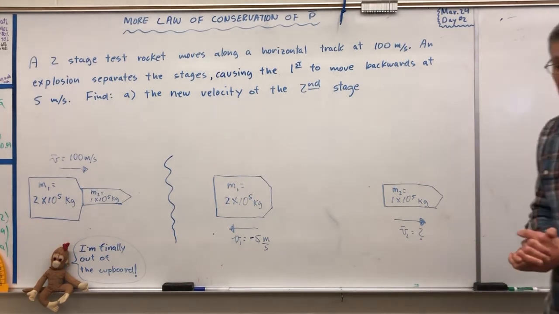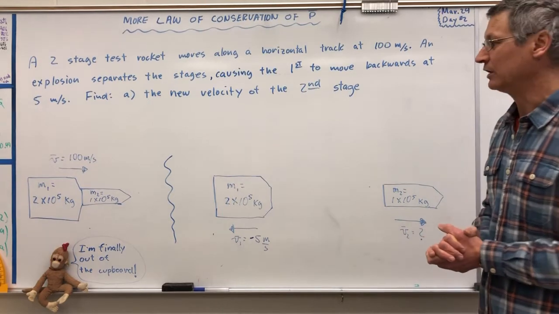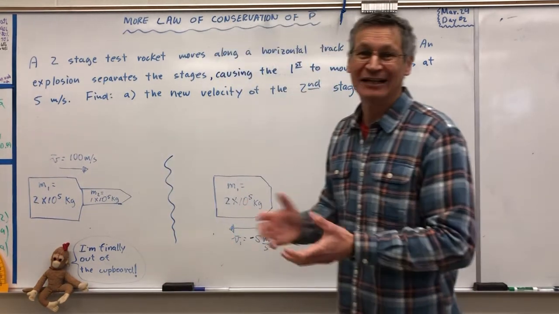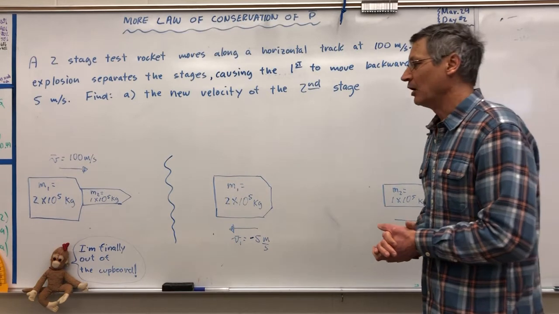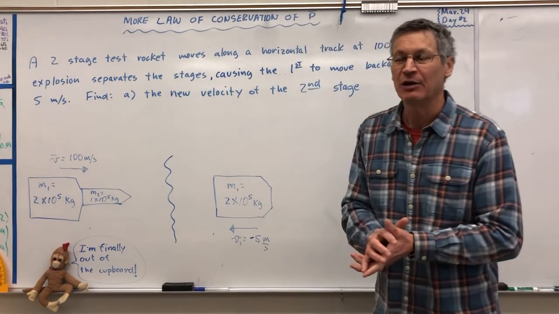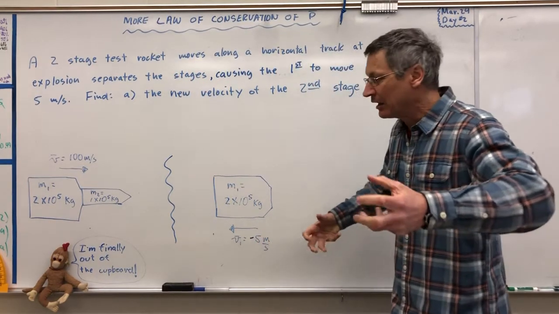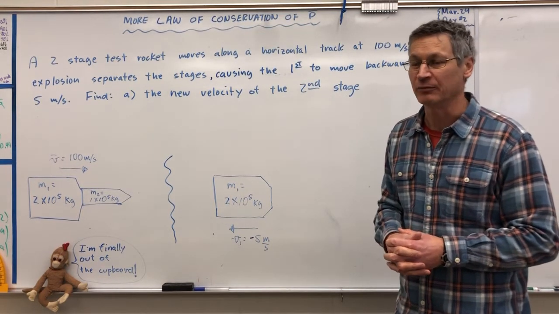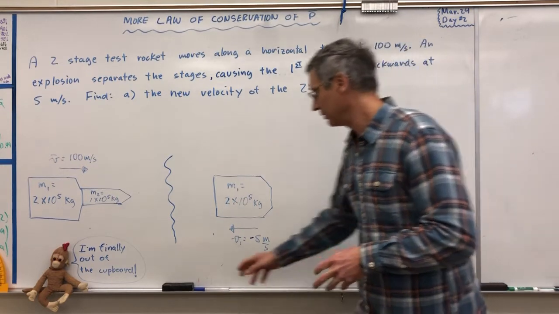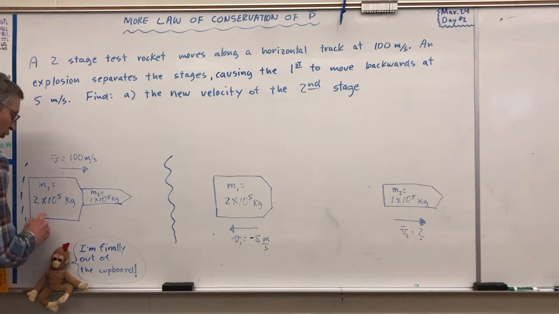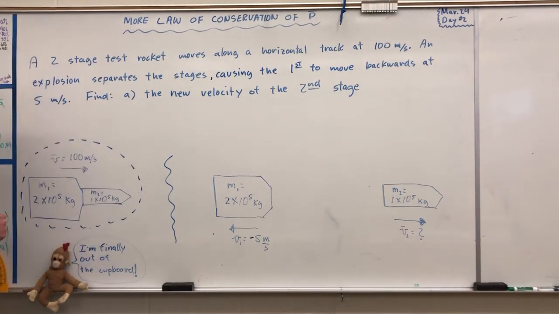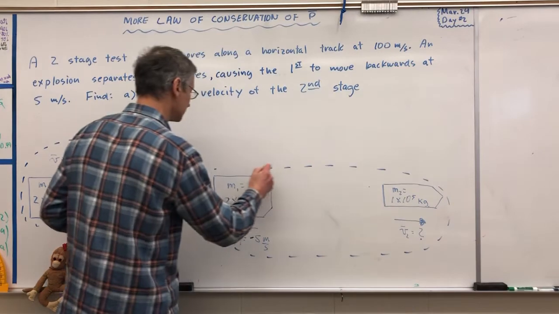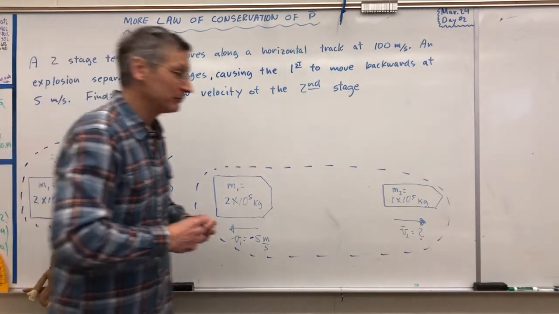All right, so let's see if we can solve that. Well, take a look at the diagram. What do you see? I see a bunch of masses, a bunch of velocities. Masses and velocity say to me momentum. Whenever you have an explosion taking place, things getting blown apart, or a collision happening, things coming together, think about the law of conservation of momentum. The total momentum of everything before is equal to the total momentum of everything after. So let's start solving this.